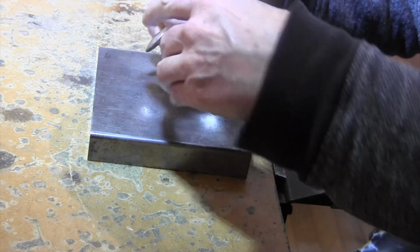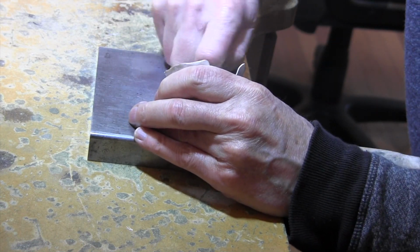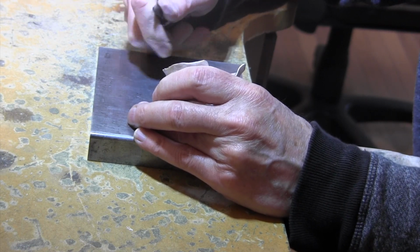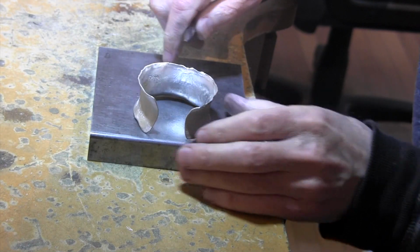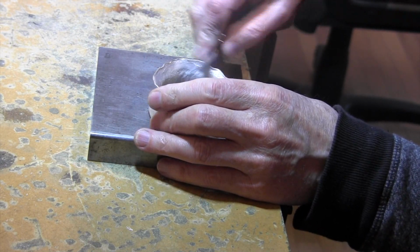And not worry about having my hands in the middle of the camera. Like that. Which all you can see is this hand. So anyway, we're going to go around. I'll quit fooling around now.